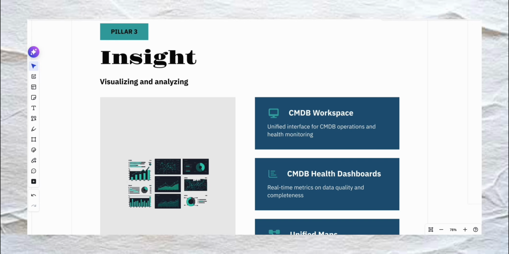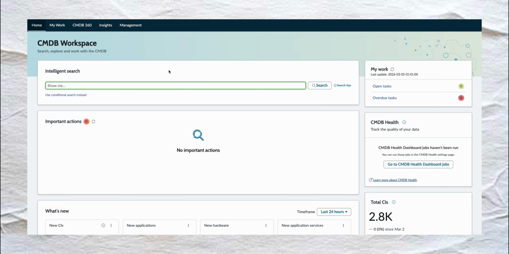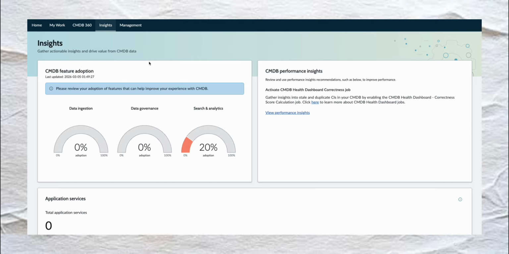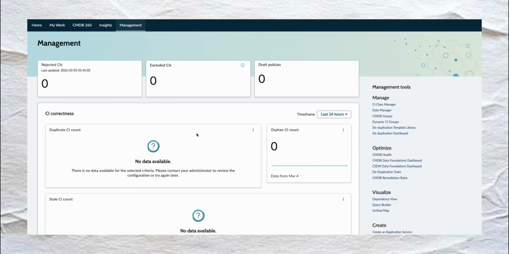I'll very quickly take you to the ServiceNow workspace, where it gives you clarity. You can see the CMDB 360 and some of the insights: are we using it the right way or not? There is management and governance, and this is the insight you can use to get this data in our system.